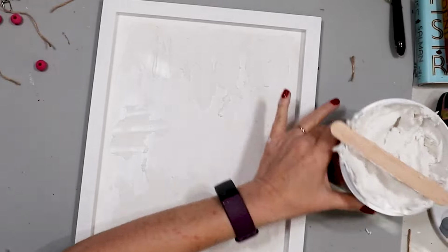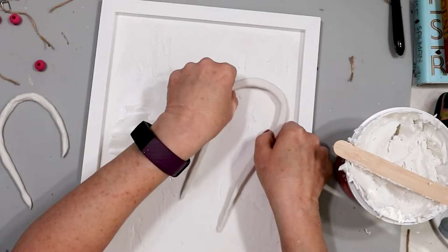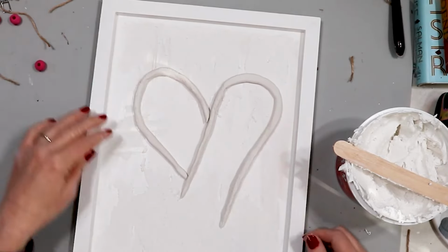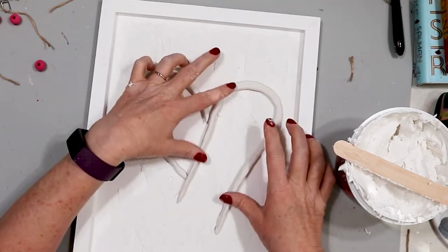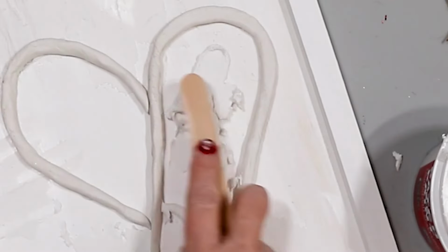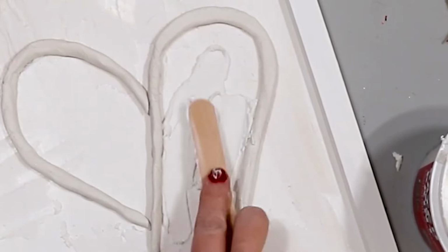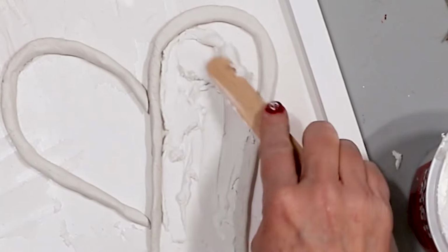And once my air dry clay was dry, then I took the pieces and assembled them onto the tray. I did use some hot glue to secure the pieces in place. And then I filled in each section of the air dry clay. And again, I wanted it to have a rough appearance. I wanted to be able to see the different lines in the spackle.